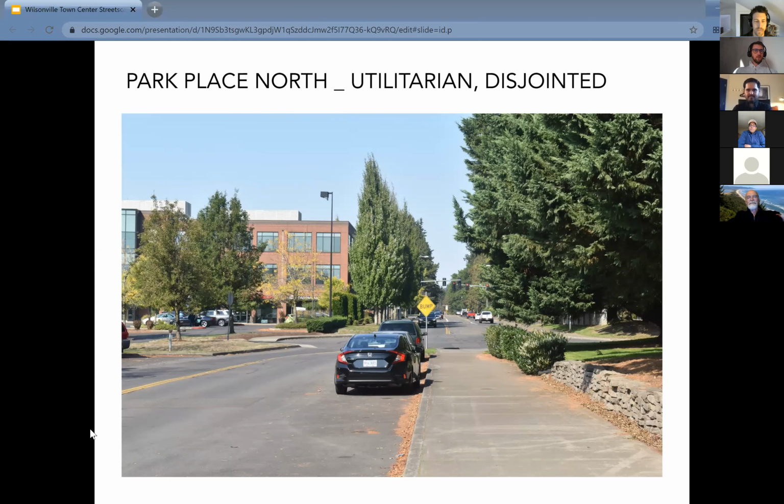So with that being said, the first image is of Park Place. And it feels at the moment a little disjointed. You're looking at a cul-de-sac there, or what used to be, in the middle of the street. So we would look to shore that up, make things a little more consistent, especially for pedestrians as they're walking through the space, but also vehicles. Moving vehicles efficiently through space makes things safer for pedestrians and bikers.